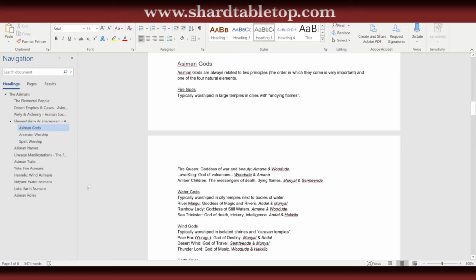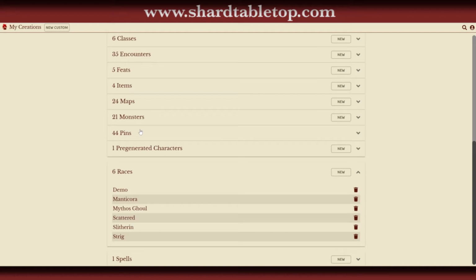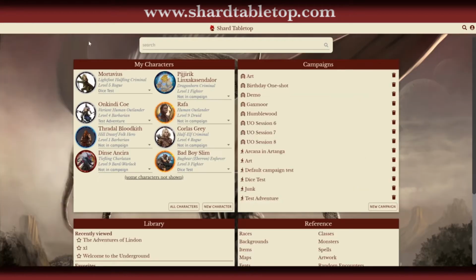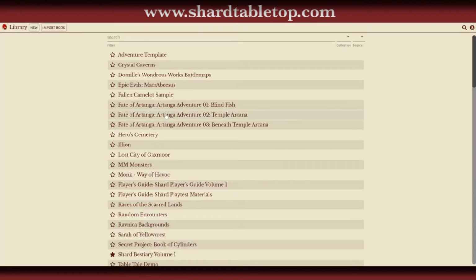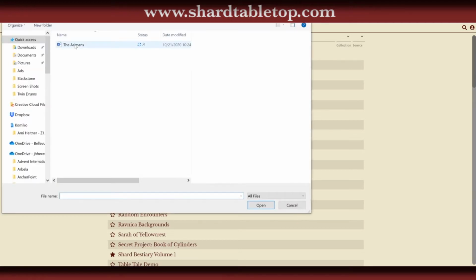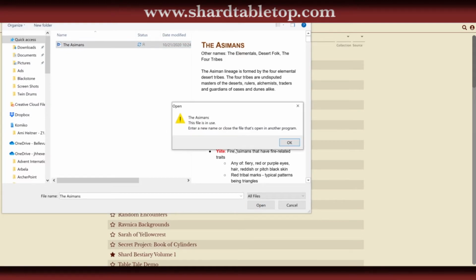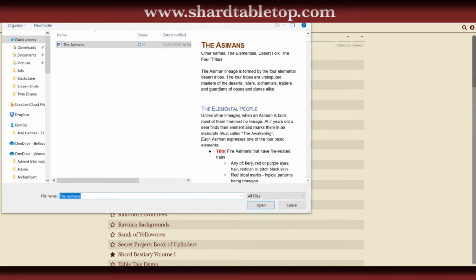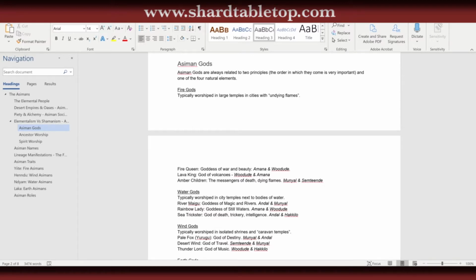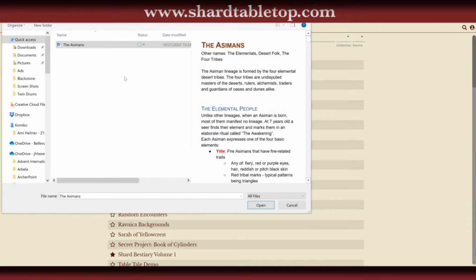The next step is to go and import this in, and then we'll start modeling the race that's here so that you can use it on a character sheet. All right, so what we want to do is go over here into Shard and just go to the library. I want to import a book, and it's going to bring up my document that I had selected here. I select that. File is in use. Okay, yeah, so one of the important things about importing a file is you need to close it first. So you go close it, you pick the file, and you say open.